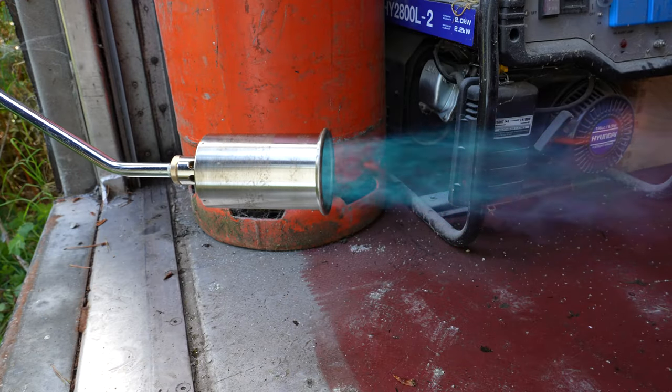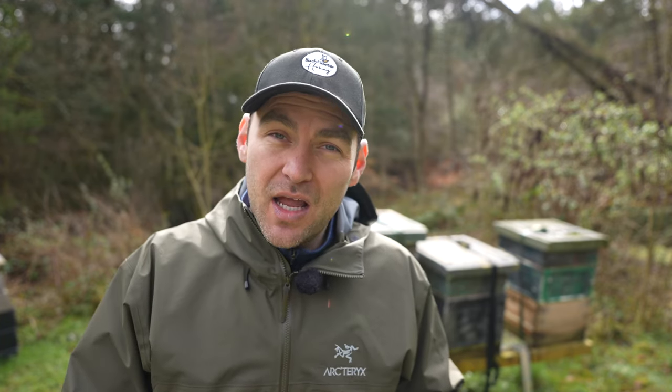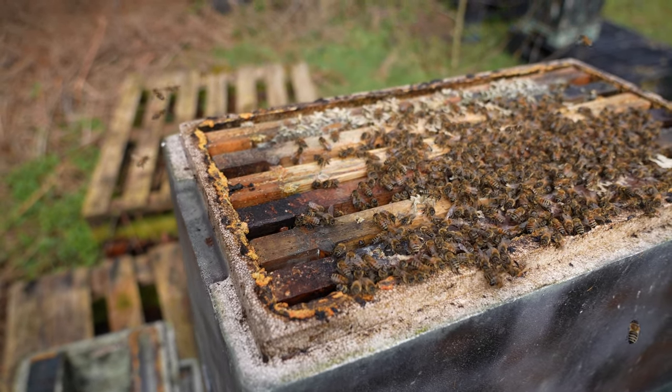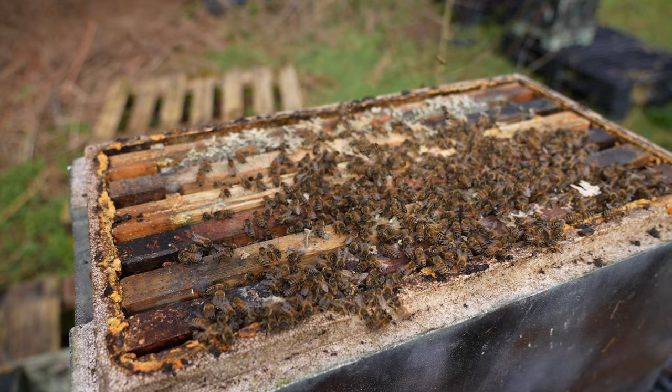I don't assume American foul brood because I think that would be a little too hard-hitting with no evidence, and I don't want to burn the entire hive. So my advice is to take the hive, separate it, take the frames out, and burn all of the frames — completely obliterate them. If you want to melt them down to recover the wax you can, or you can put the frames through a caustic soda solution to clean and sterilize them for reuse. My personal take now is I don't do that — I don't recover the wax, I don't clean them up. I burn everything in a pit and close it up.